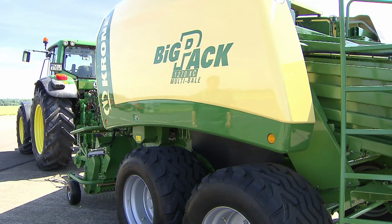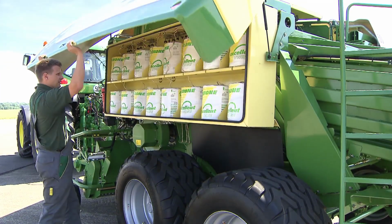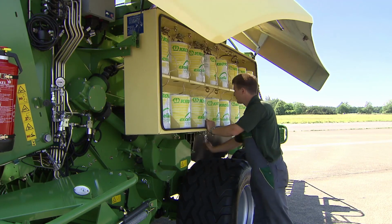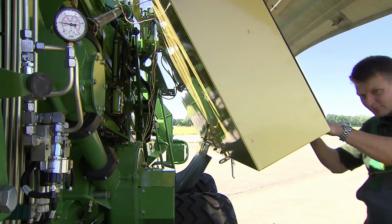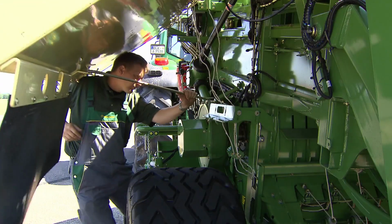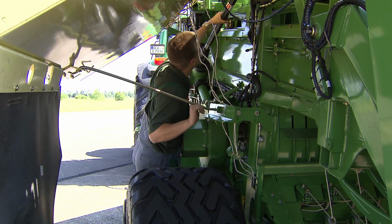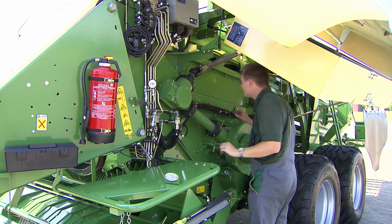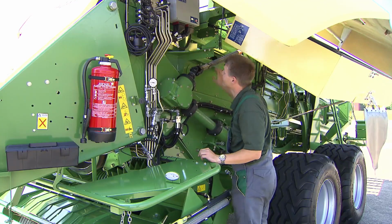Each of the 2 twine boxes stores 16 balls of twine, plenty of storage capacity that allows operators to finish up to 900 bales without stopping for a refill. The panels provide a dust-tight seal. The shelves have gas struts to fold up easily and without effort, to give access to all service and maintenance points on the BiG Pack HighSpeed, and are easy to get at.